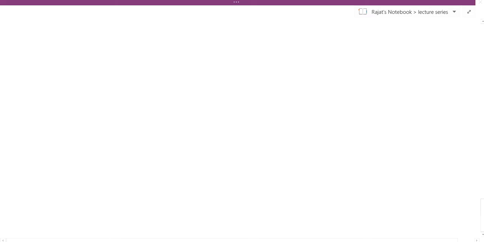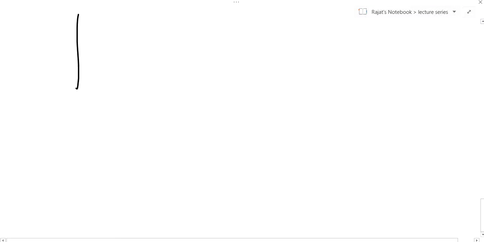Hello friends, we are studying complex numbers, and in the last lecture I introduced the concept of argand plane, what is an argand plane and how to represent a complex number on the argand plane. So we saw that the argand plane is very similar to Cartesian plane, just a little bit of difference of notation. The x-axis is known as the real axis, and the y-axis is the imaginary axis. Any purely imaginary number lies on the y-axis, and any pure real number lies on the x-axis.